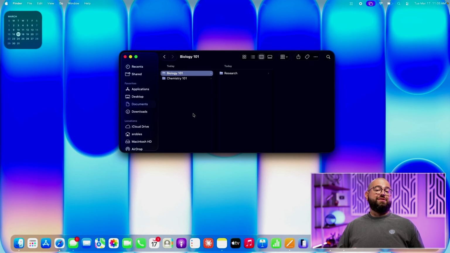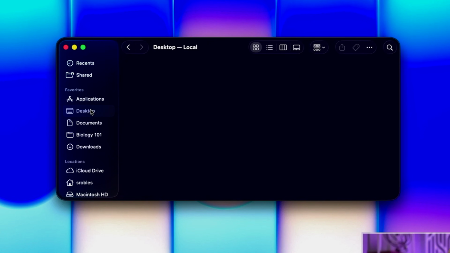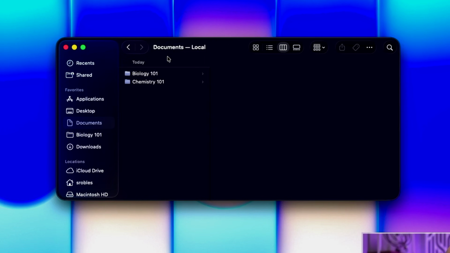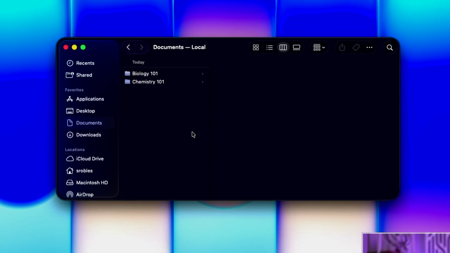Now, you can also customize your Finder. So if you're in that biology folder a lot and you want to be able to get to it quickly, I can actually take this folder, click with one finger, hold it, drag it with another, and I can drop it into the sidebar. Now, even if I'm in a different place, like on my desktop, I can quickly get to that Biology 101 folder, and it is still located where I intended. I can even two-finger click here and see the path or the enclosing folders for that folder. So you can add folders here to the sidebar to access them quickly, and you can two-finger click and remove from the sidebar if you don't want it there anymore.